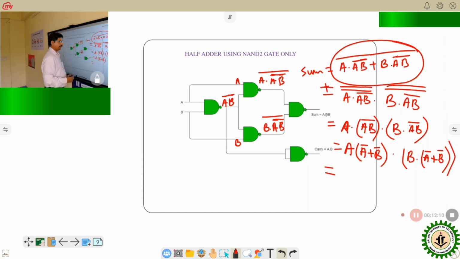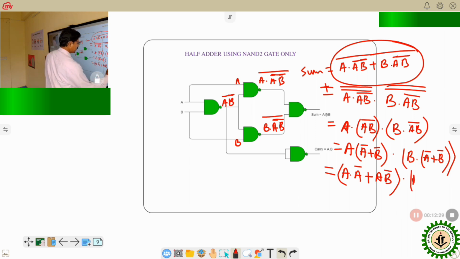Now if you multiply this out, it will be A into A bar plus A B bar, plus B into A bar plus B into B bar.